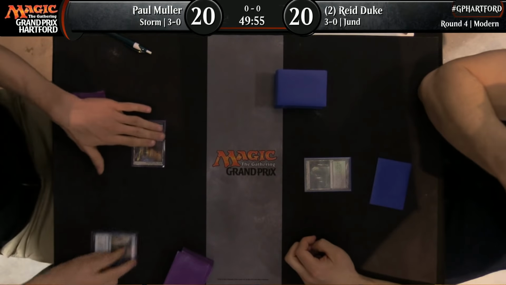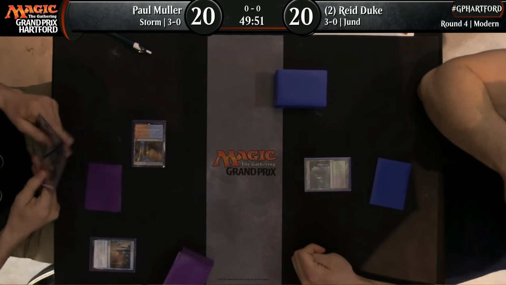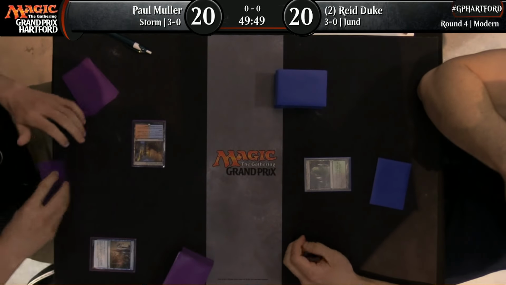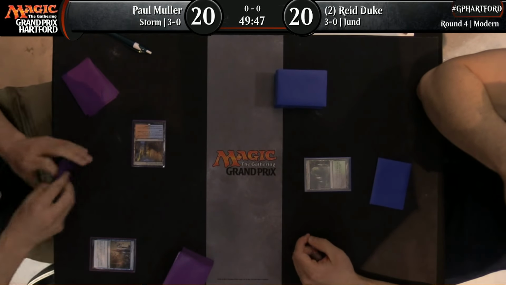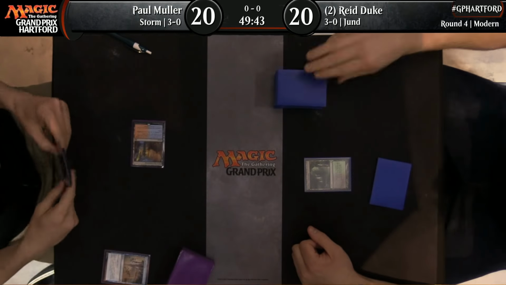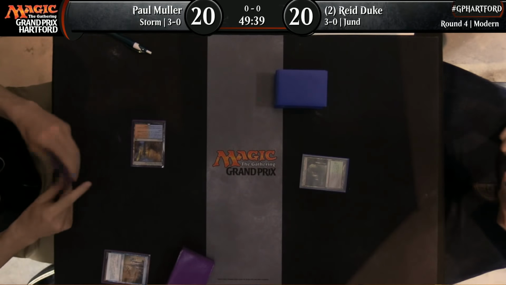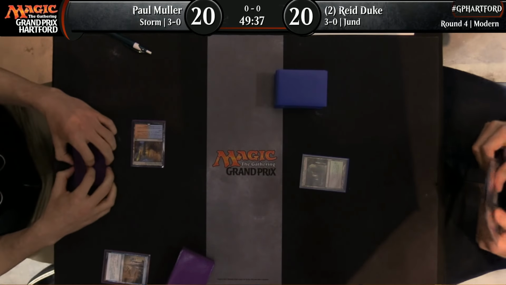He's playing against Storm in the hands of Paul Muller, and the Storm deck these days, Melissa, involves some, well, I don't know how to put it, not mana creatures, but you know, the ones that make your spells cheaper, and of course, Gifts Ungiven is part of the package as well. Yeah, Gifts Ungiven has added a lot to the Storm deck.